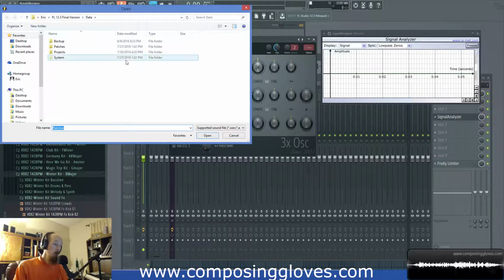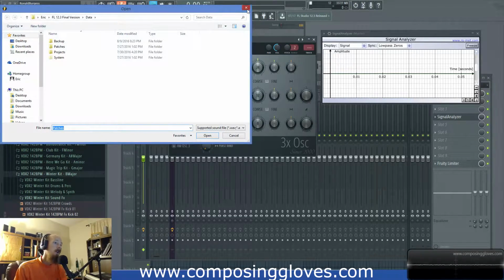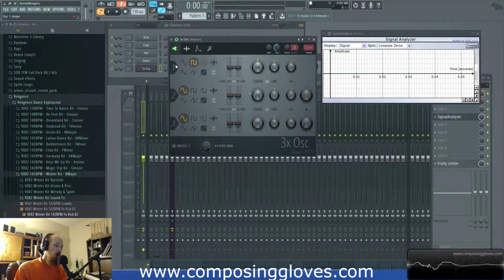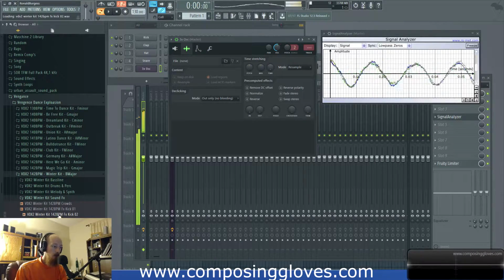So over here, you see a little pop-up comes up. It's FL Studio asking if you want to do something. What is this pop-up? What is the deal with that? Well, it could take a sample and use that as its source for oscillation. So this is going to be a little loud.